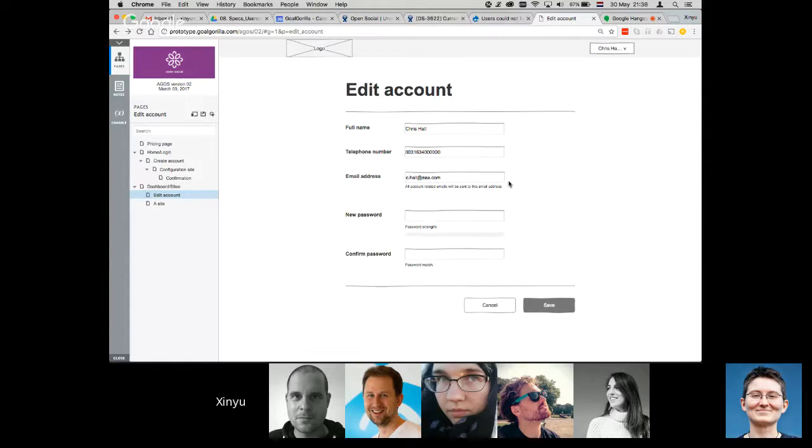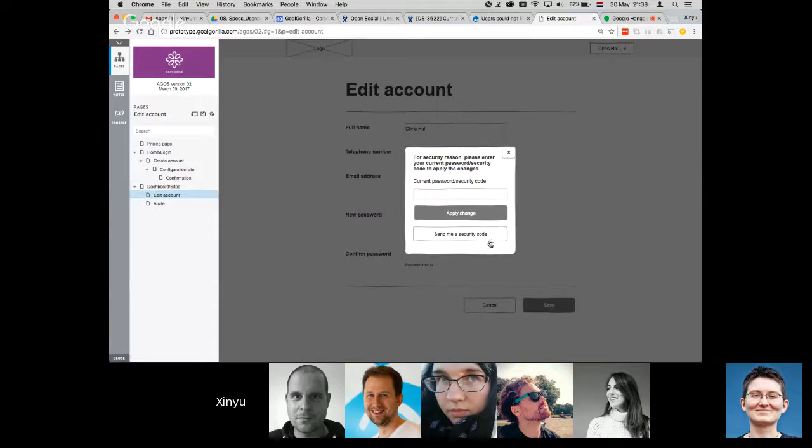Can you show it again, please? Yeah, so it's like this. Just ignore the other buttons, please. But it's here. You will need to fill in your current password, and you can apply changes. Thinking about this again, it is also a known pattern. For example, for deleting very important stuff, you get a pop-up and you have to type delete. MailChimp, for example, does that. Some other services as well.